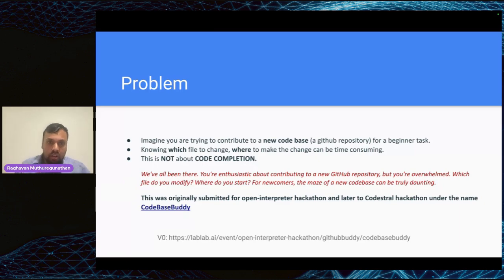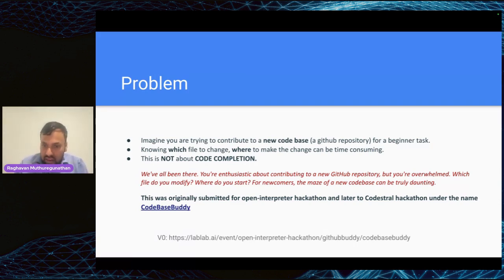And I'm not talking about the code completion task. Code completion is as you're typing code. There are lots of applications nowadays to complete the entire piece of routine or the entire code. I'm not talking about them. I'm talking about a search task where you are given a description of the task, and you need to know which file to change, where to make those changes. We have all been there.